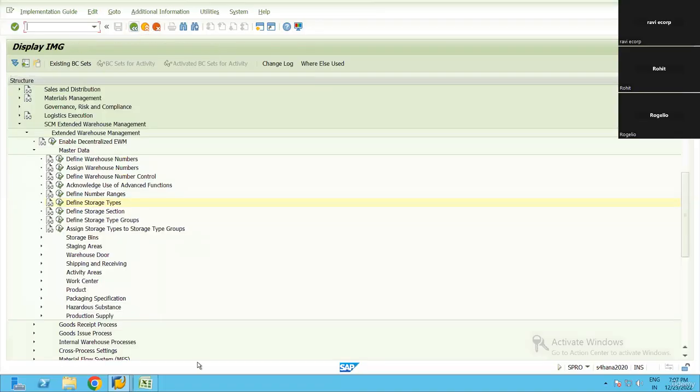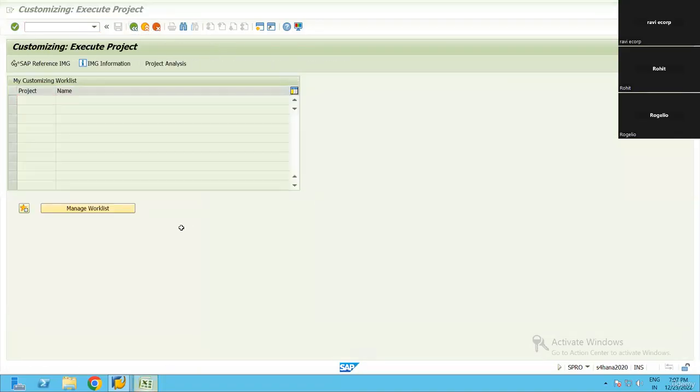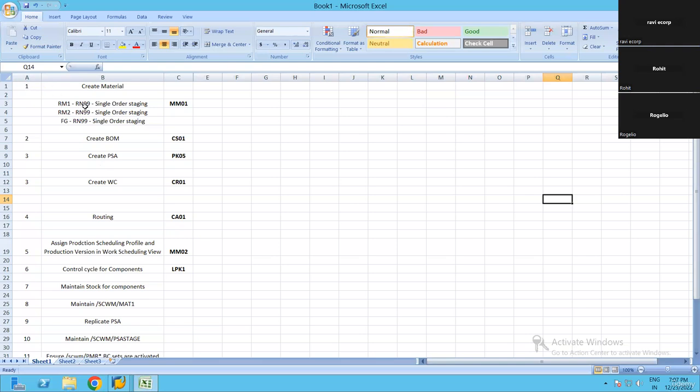First thing, if you are manufacturing some finished goods, you need components. So for that we will create the material. We will go step by step.